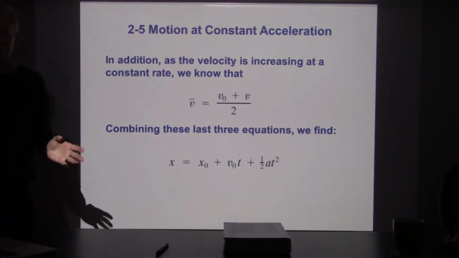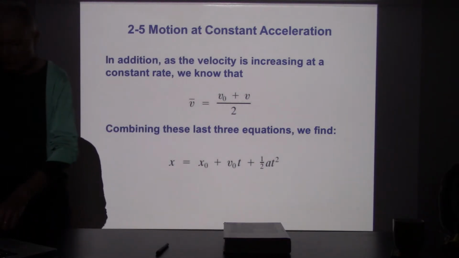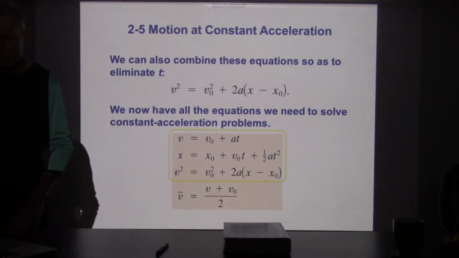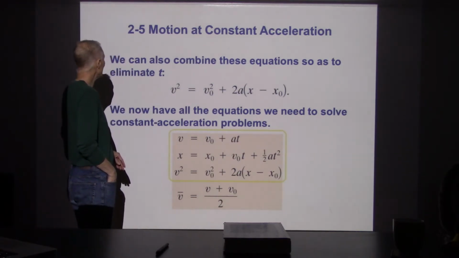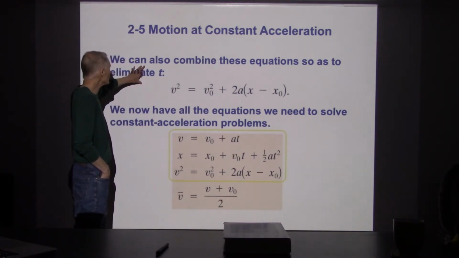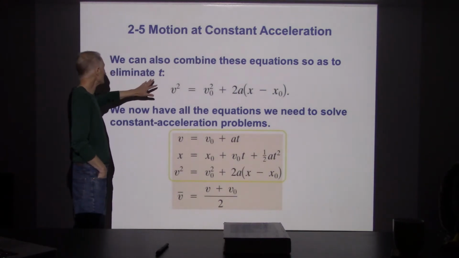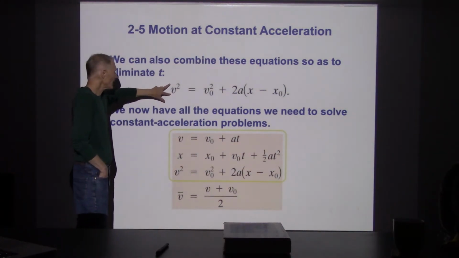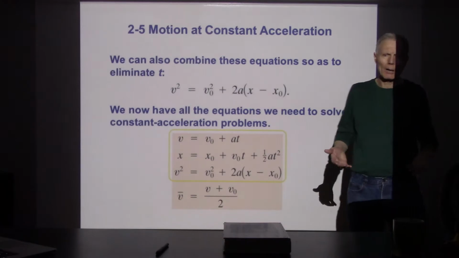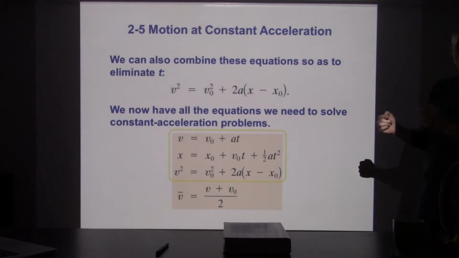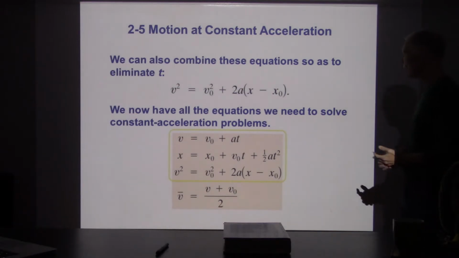Okay, now not all accelerations are constant, but a lot of different types of accelerations can be roughly approximated as constant. And some accelerations are very close. So it becomes a very good approximation for many situations. Now, a little more algebra tells us this. If we combine the equations, we can also eliminate time from the formulas, and we end up with an additional formula. So here is kind of the combination of everything we've done in the last few slides, and you can go back and check the algebra on this.